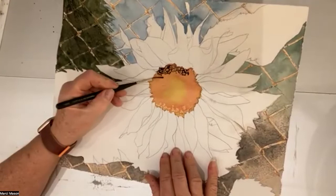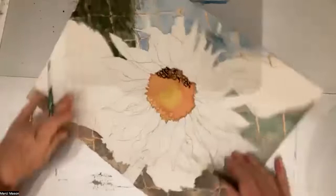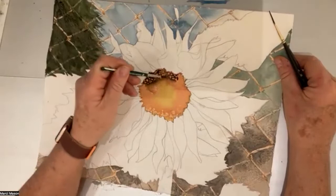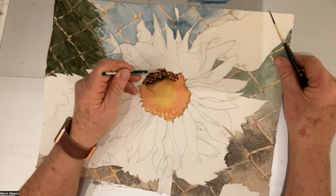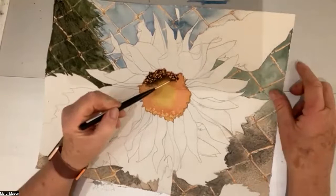and I'm going to use plain water. And I am just going to wet the edge with that plain water. And I'm going to add a little bit of black while it's wet to that edge to let it kind of come in towards the center. Then I'm going to go back again, continue on doing those little circles that will look like seed pods.